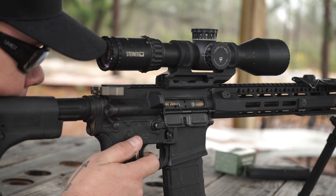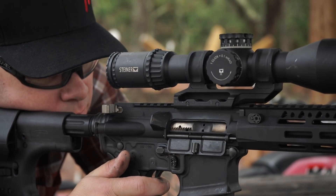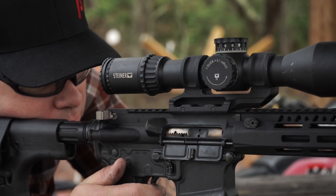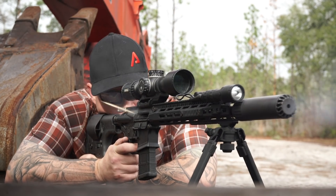General performance was great. I mean, we're just talking about a barrel, right? Setting accuracy aside for a second — the only thing the barrel needs to do is feed the ammunition. It needs to not cause feeding issues with the feed ramps. It needs to stay locked up nice and tight, it needs to interface with whatever accessories you're putting on it without any problems, the gas block needs to be secure, and the coating and tolerances need to be where you'd want them to be.